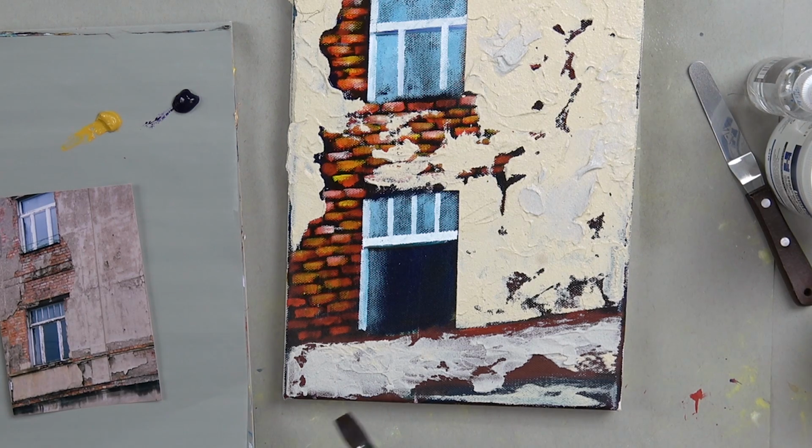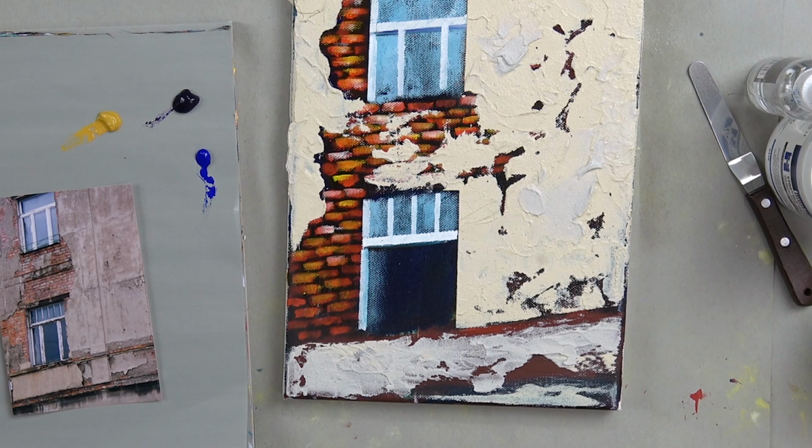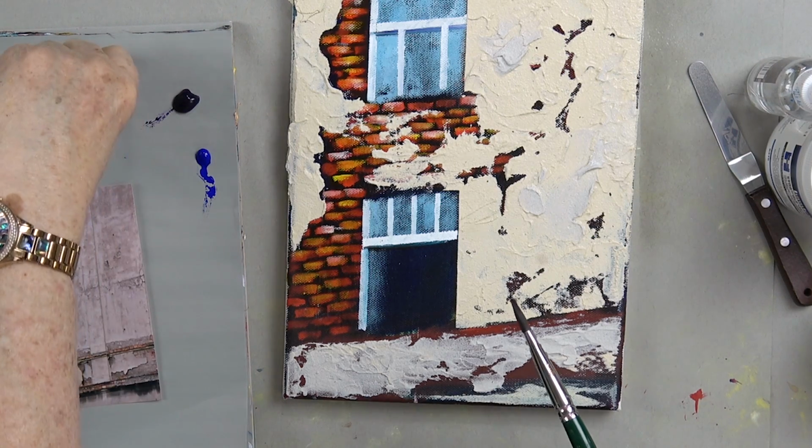That's another good color that stains. That's a good one. That's a sort of translucent color. And burnt sienna might be real pretty too. Burnt sienna might be a real pretty color to add to this.